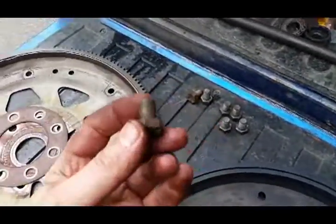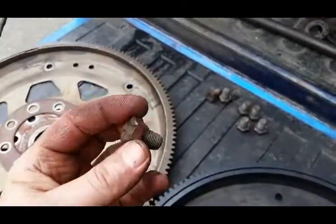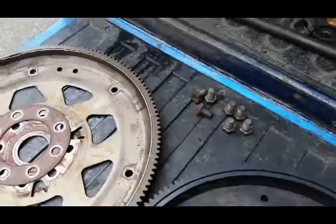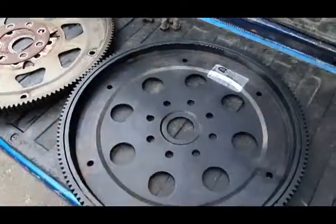Here's the factory hardware. I don't see any thread locker on there, no nothing. I'm gonna put a little blue Loctite on them. I put the ARP ones in, so let's get to putting her in.